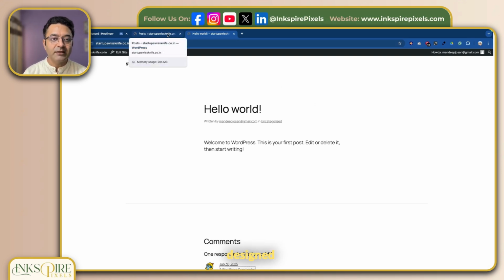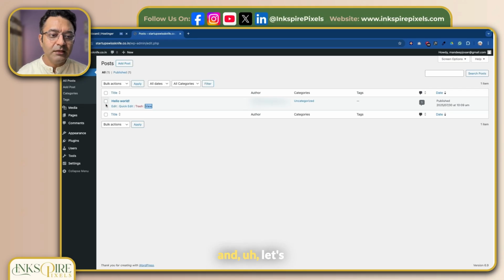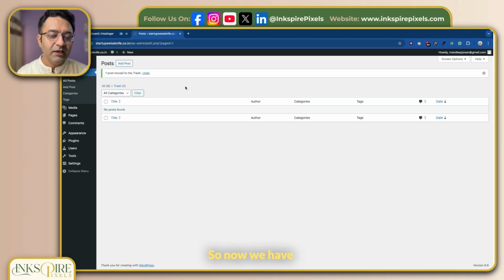Since we have not designed anything on this website yet, you can see that it looks very blank right now. So you can just close this, and let's remove this also, because we don't want any unnecessary stuff on our dashboard before we start building. So we select here, go to bulk action, move to trash and apply. So now we have cleaned up the posts section also.